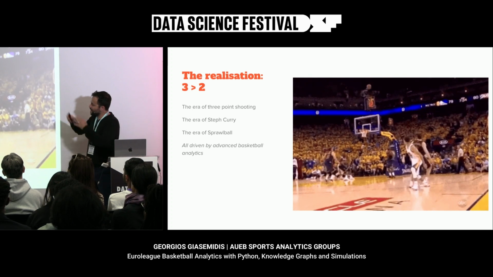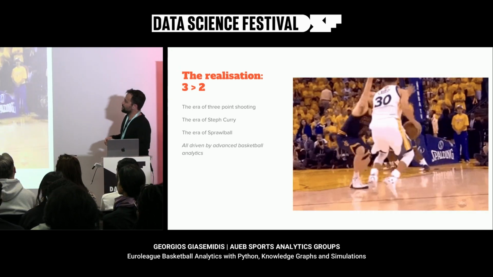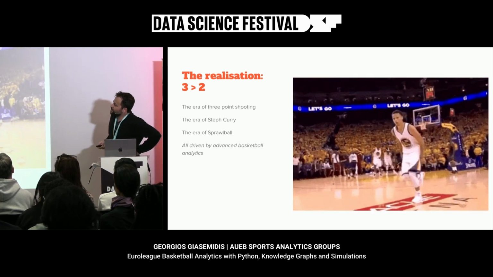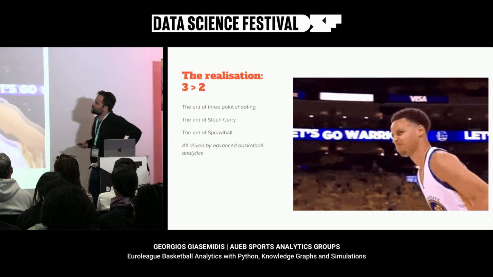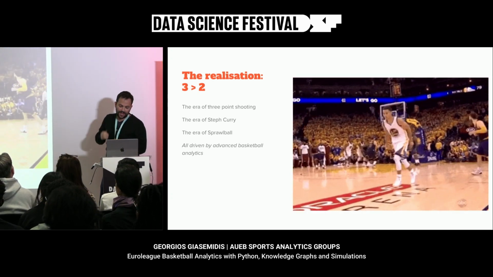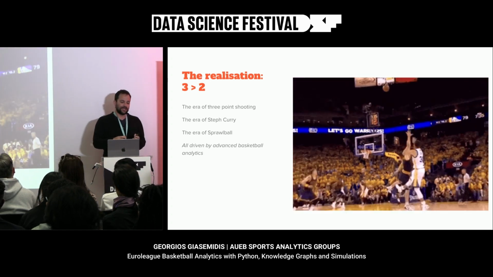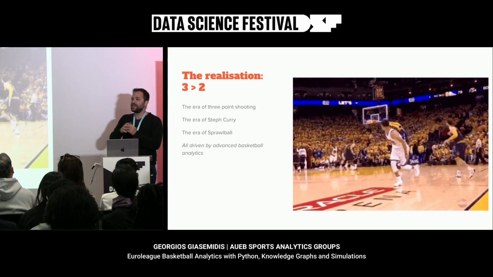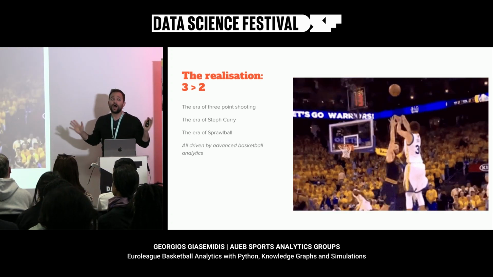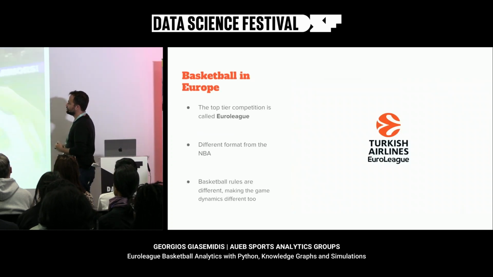In the meantime, as this transition was happening, this guy also appeared, the best shooter in basketball history. And so we entered the era of Sprawlball. And all that was driven by advanced basketball analytics. So I hope I have convinced you until now how a simple question, analyzing the game a little bit deeper, transformed how the game is played. So that's why basketball analytics is very important.